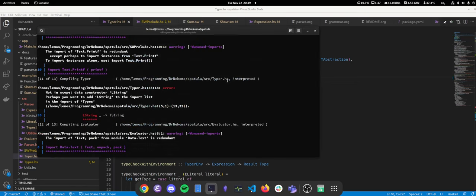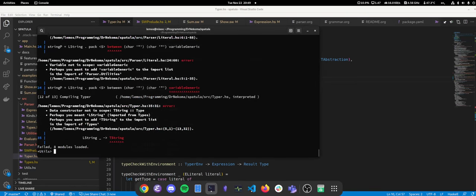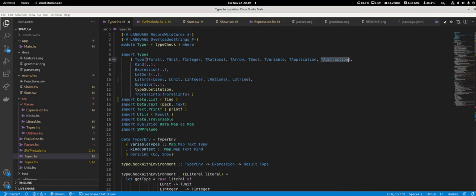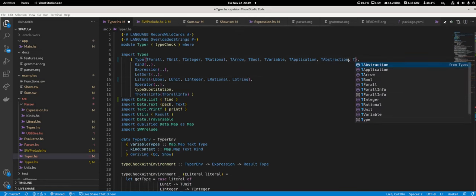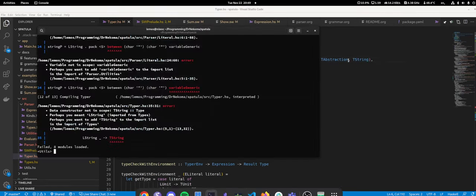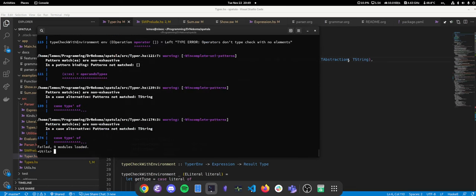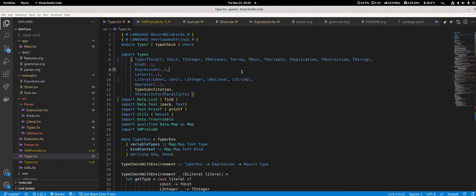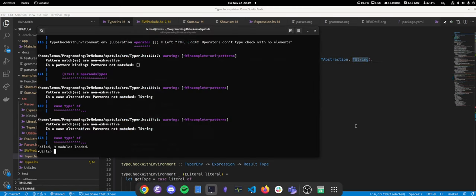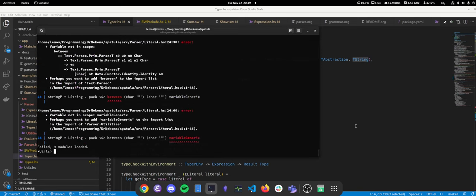String. Also, oh, no. Why don't we have a T literal, people? That's actually a good question. We don't have something to accumulate all the literals, like a T literal, you know? Well, a type for all the integers? No, for this, for that, for this, oh, okay. For that, and for this. Yeah, we could have, but laziness. Laziness.